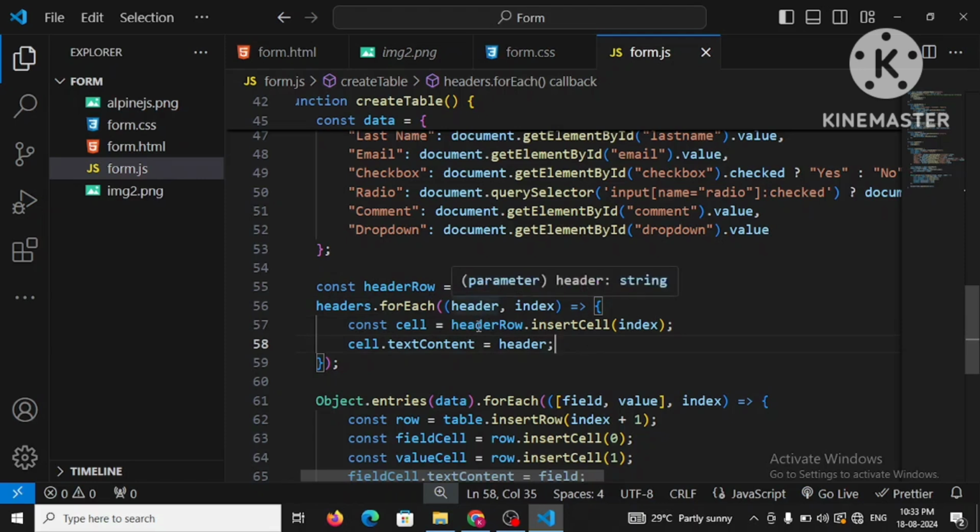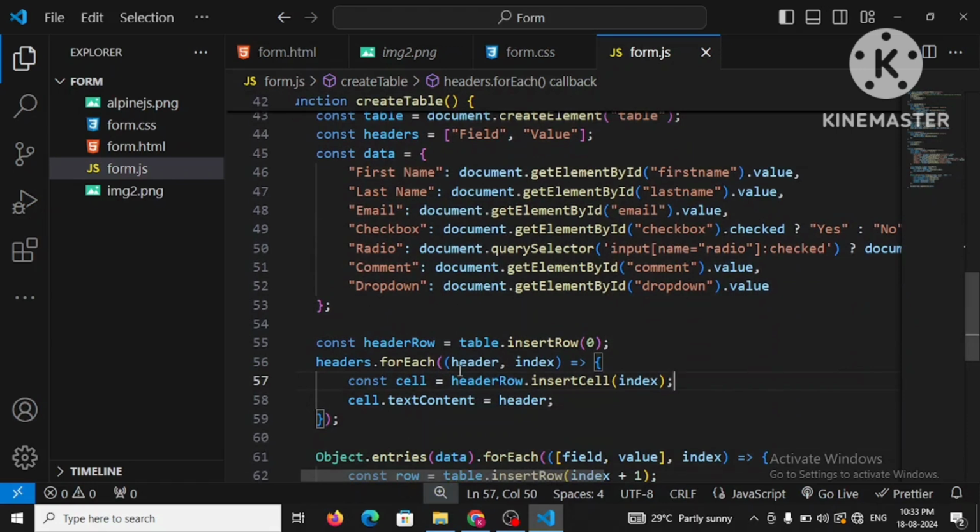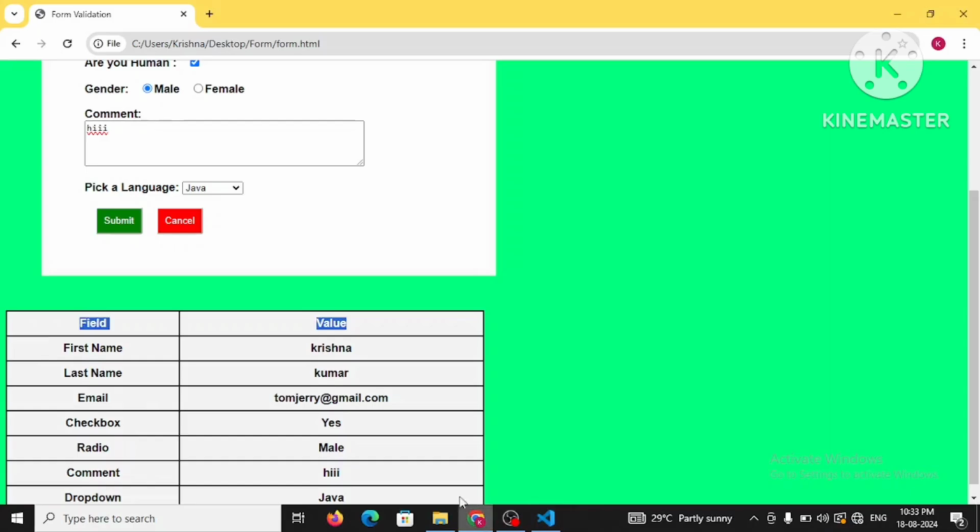First it comes, the field value. First what value is present? Field. First field comes, and it is filled at index 0. That means it comes in this place.